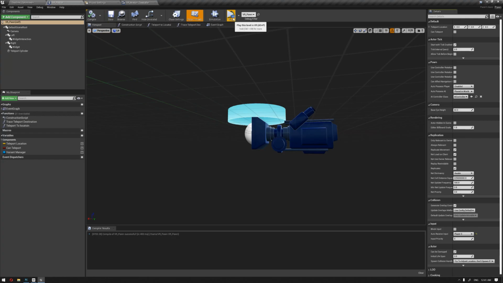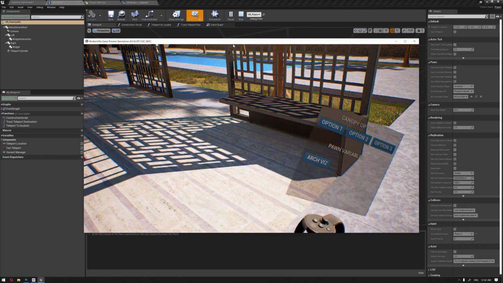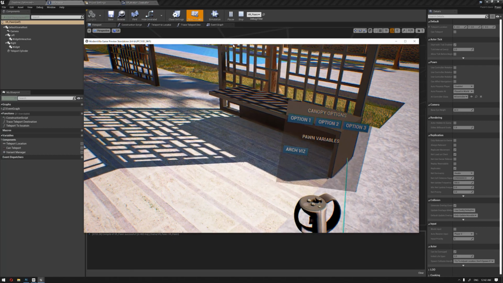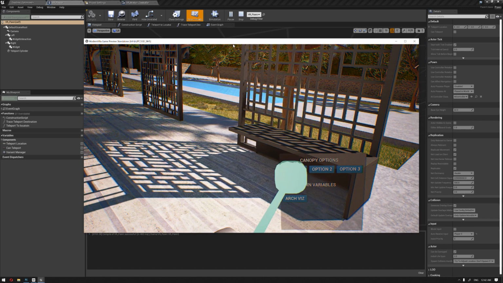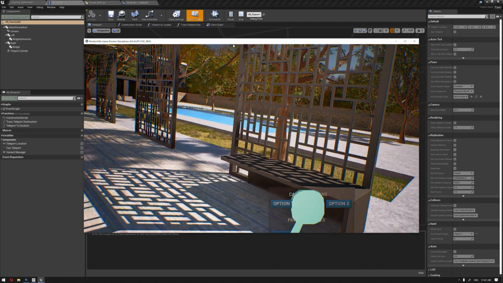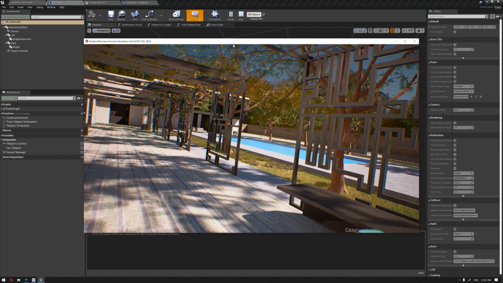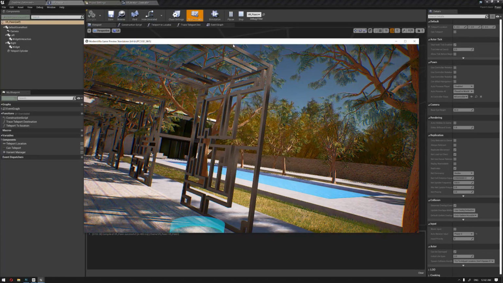So we're gonna see how this is gonna go, and let's hit preview and hold down the motion controller. If I press now on the laser target or the debug, if I click on the other button, this is basically option 1, this is option 2, as you can see. Let me teleport a little bit closer here.